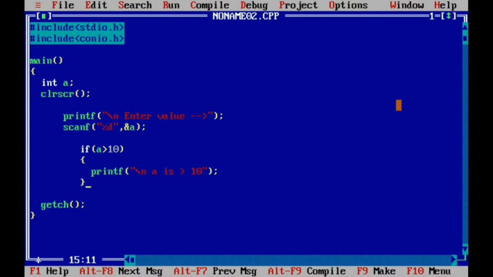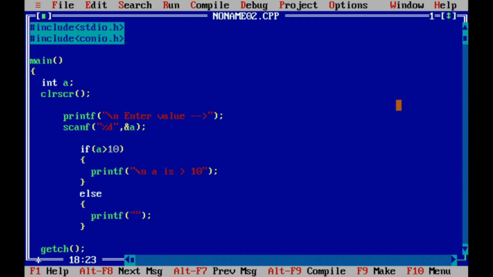Now, if we wish to get an answer in both cases, meaning if the condition is true we have an answer, or if the condition is false we also wish to have an answer, for that we have to use the else keyword.